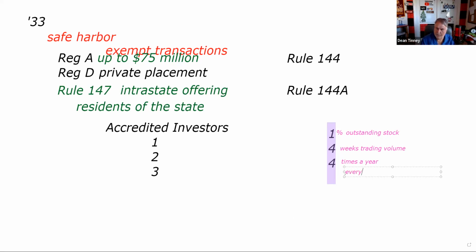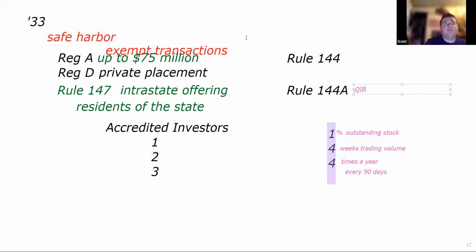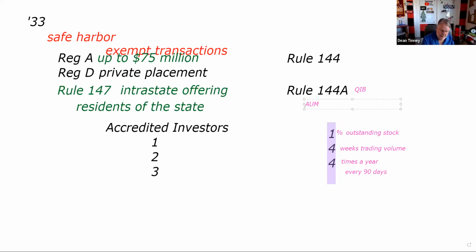All right, then we have 144A. What you need to know about 144A is, first test question, what is the definition of a qualified institutional buyer of securities? A QIB. You always use Fidelity, so Fidelity has like 100. It's 100 million. 100 million or more makes you a QIB.